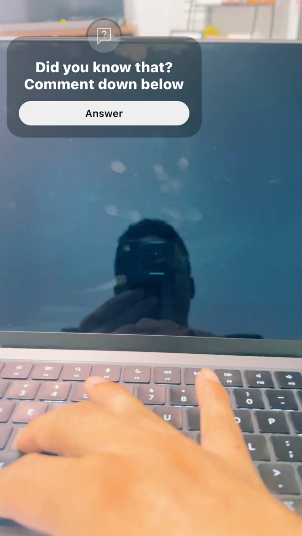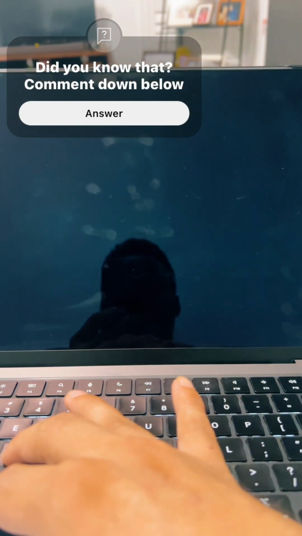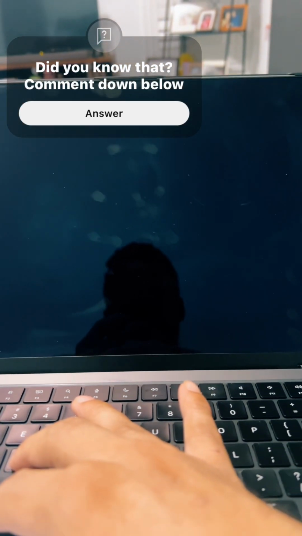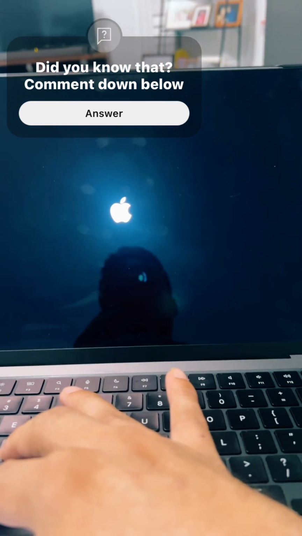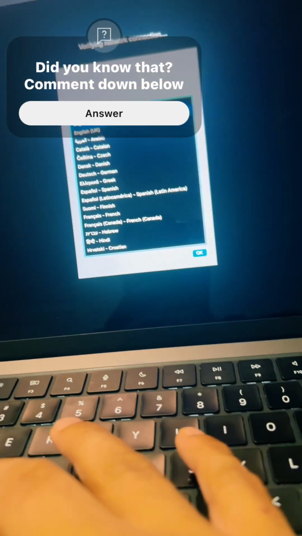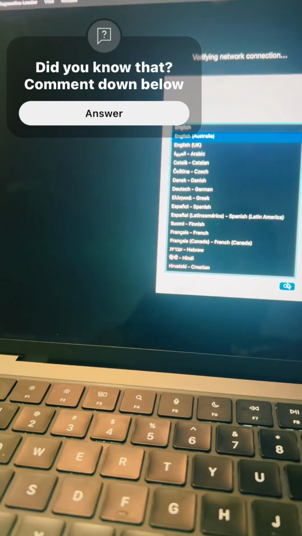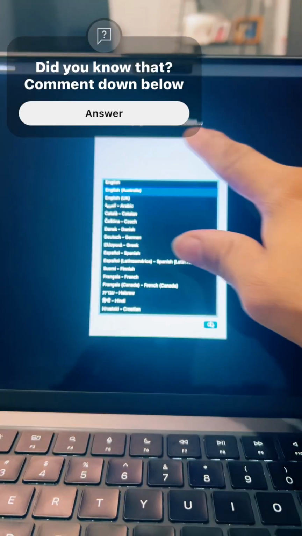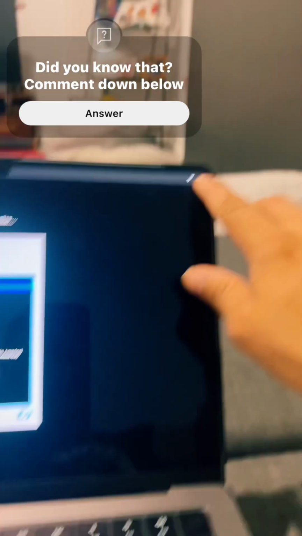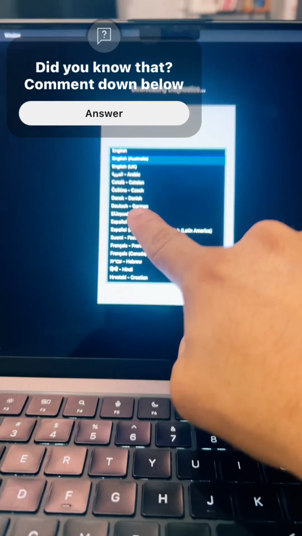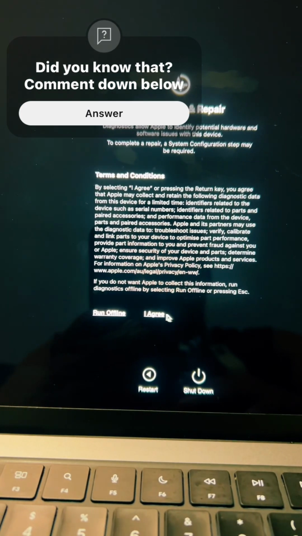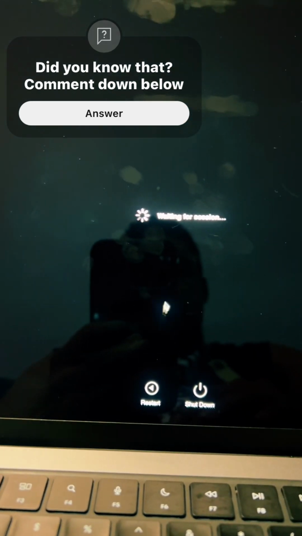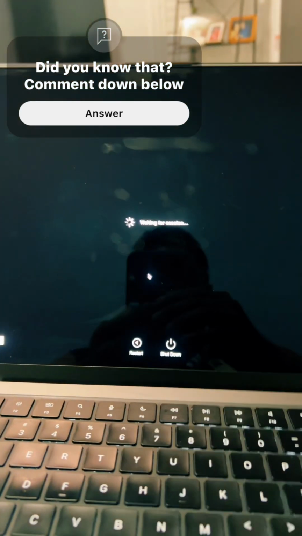Do not panic. It will be the normal steps and it will come up with the language selection, where you have to select the language and you should be able to proceed with the diagnostic. Once you come up here, select the language you prefer and press OK. It will show verify the network, download your diagnostic, so make sure you are connected to the internet. And guess what happens? It will show you the startup process. Once you come up here, press agree. And then it checks things, and guess what happens, verify the session and you can run.